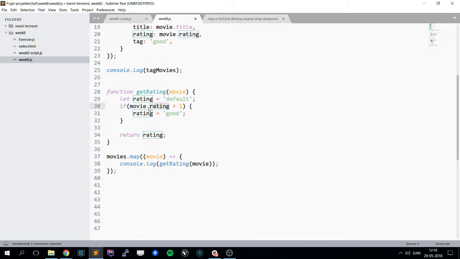Oh, sorry, let's not call this rating, let's call it a tag. Okay? And we are returning a tag based on the movie. But the tag is actually not based on the movie. What is it based on? The rating, yeah. So instead we should say rating, not getRating, getTag. Okay? So instead this function should say, based on the rating I have, return the tag.